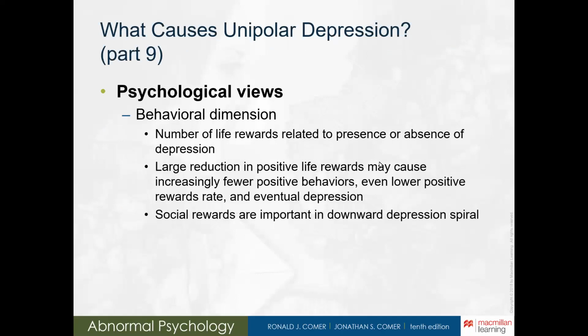So we looked at that cognitive portion. Now we can expand more on the behavioral dimension. For that behavioral dimension, what ends up happening is that depression can result from changes in the rewards and punishments that people receive in their lives. A psychologist named Lewinsohn suggested that positive rewards in life dwindle for some people, leading them to perform fewer and fewer constructive behaviors, which can then lead them to spiral towards depression.